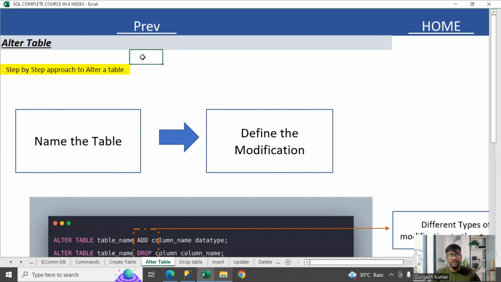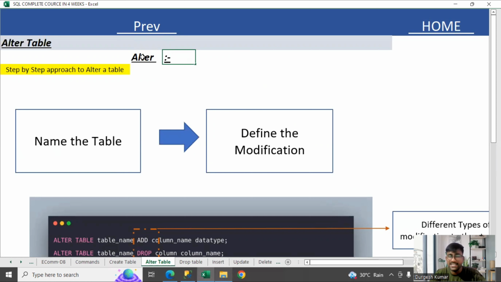Okay, many people have no idea. So let's understand from the beginning what this alter table is. Alter basically means altering something. Altering means modify. If I write alter, it means I'm asking for permission to modify my table.